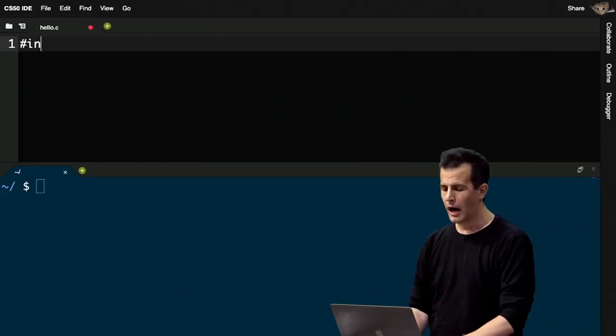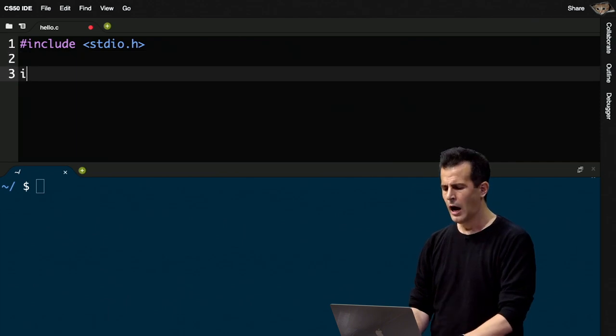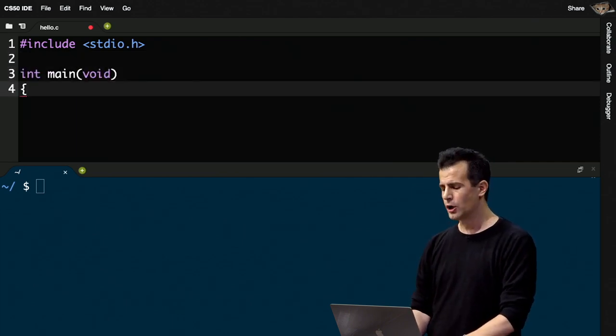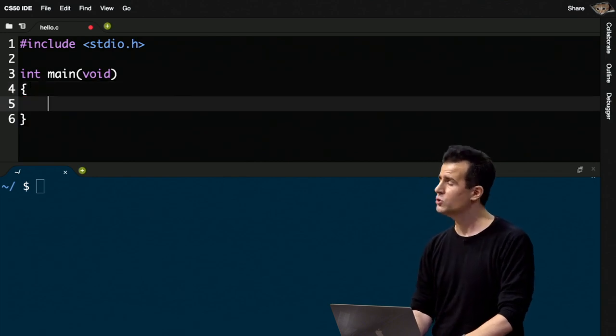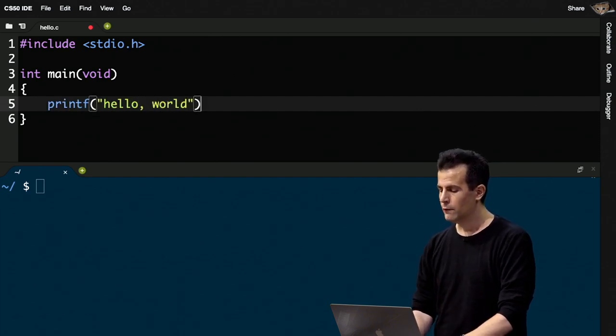And frankly, I'm just going to type from memory the very first program we saw last week and just a moment ago. I'm going to do #include <stdio.h>, whatever that is for now. I'm then going to do int main(void), whatever that is for now. I'm going to use a curly brace and then close that curly brace, so to speak, thereafter. And in here, I'm going to go ahead and do printf("hello, world"); followed by a semicolon. Now, that was a whole lot of text right off the top of my head.